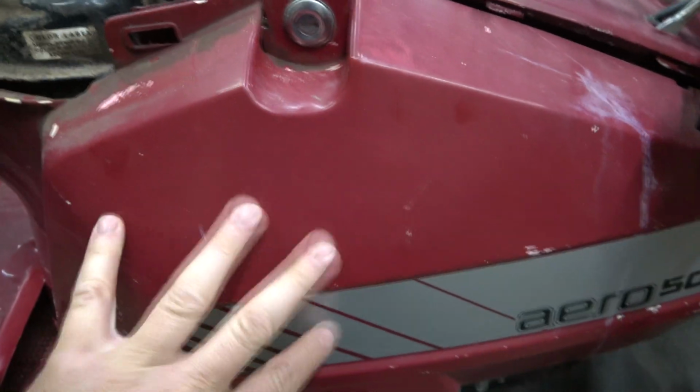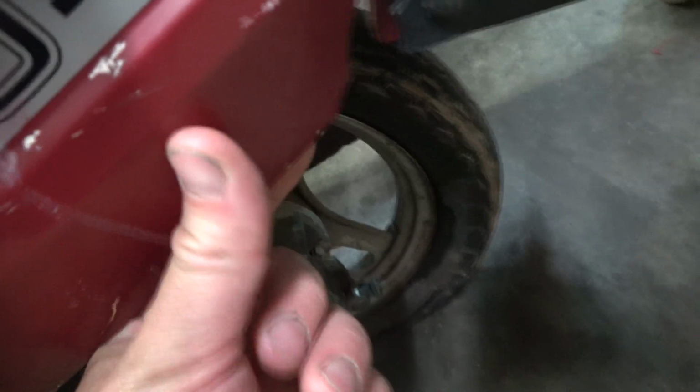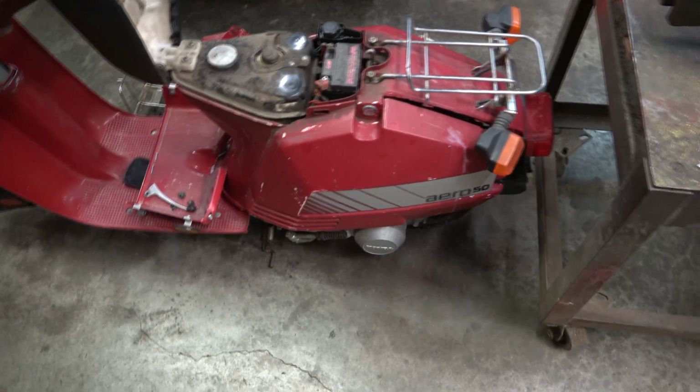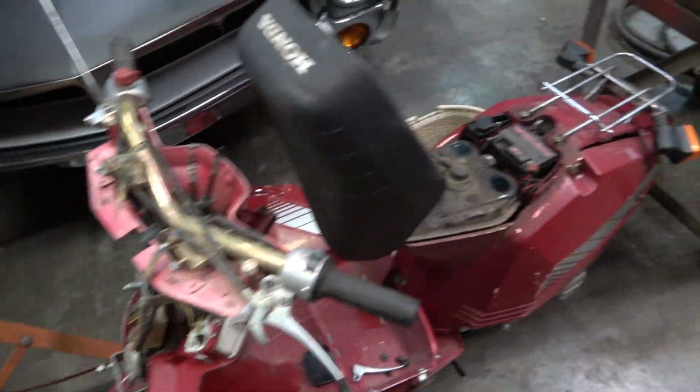I know this whole side cover is loose, and it looks like it's broken down there. So we'll probably do a fiberglass repair on that. Try to get this bike so it isn't rattling apart. I'm gonna do a fiberglass repair on this blinker too. I want all the lights to work on it so it's safe. Not only does this bike have an electric start, but it's got a kick start. It's got compression, so things are looking good here.